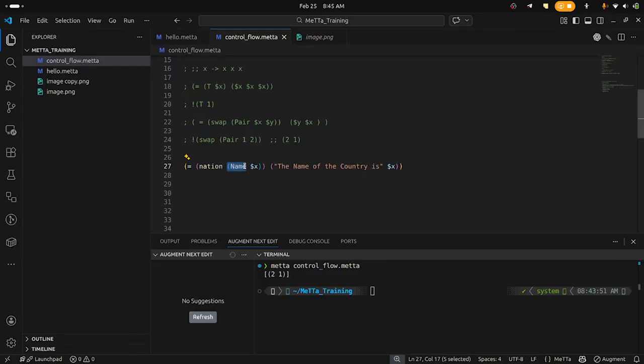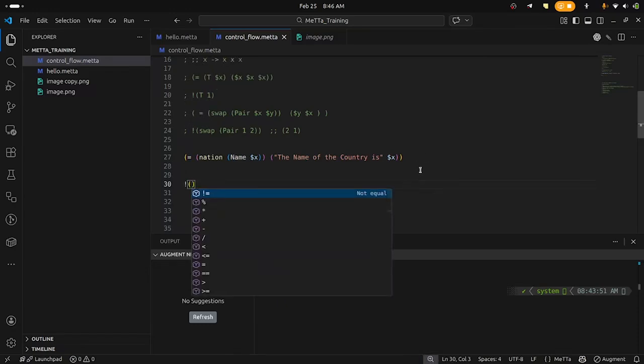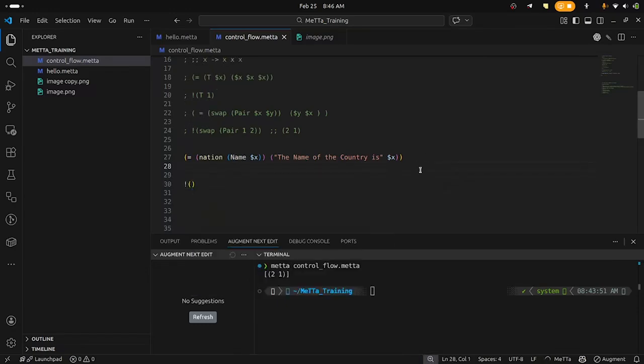So a parameter of the name of the country. Then it returns the body as the name of the country is X, or the thing that's going to be passed, right? So how should I call India here? If I want the function to return the name of the country is India, how am I going to do it?